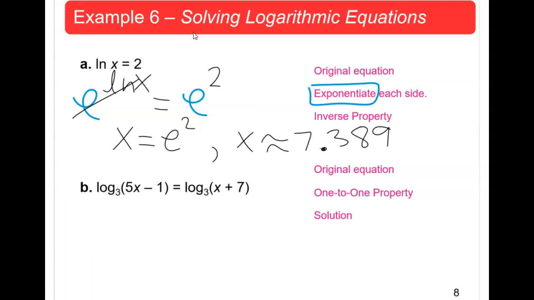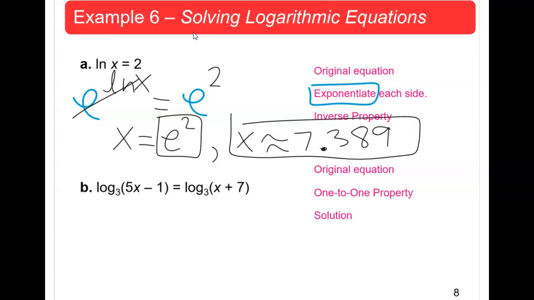Make sure that you read the instructions on how you're supposed to enter your answer on WebAssign, because if they do not ask for rounding, then they are implying that they want the exact answer. And if they ask for rounding, then make sure you enter a decimal answer approximation and round accordingly.